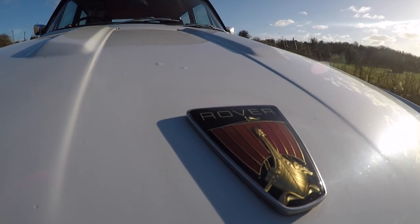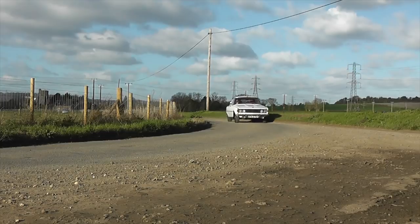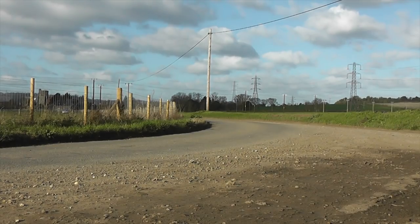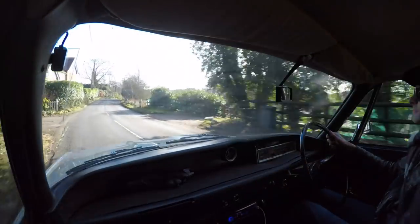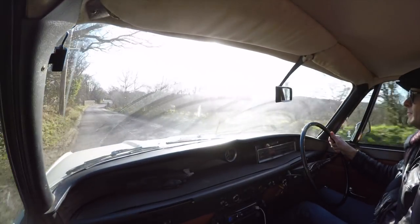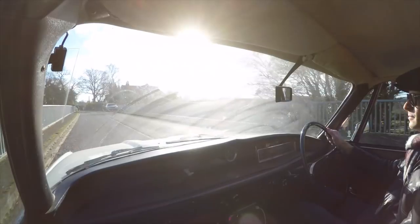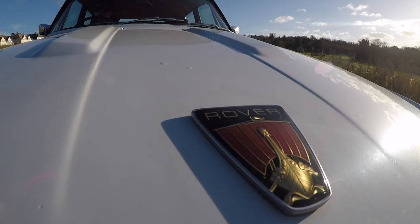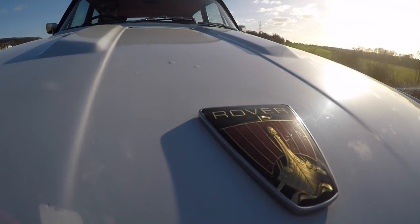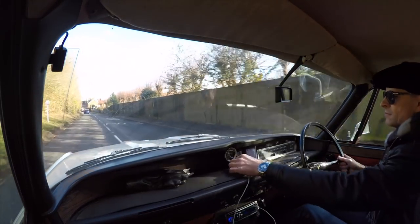I've noticed the last couple of times I've driven the car, the clutch travel is very, very short — only a couple of centimetres at the bottom of the pedal travel instead of disengaging right at the top. I know it's a fairly new clutch plate, so I'm going to look at the hydraulics and see if it needs bleeding — hopefully not a big thing. I have been stranded a couple of times when the clutch slave cylinder has actually failed on me. I've rebuilt and replaced it a couple of times. It let go as I pulled into motorway services on the M1, so I got breakdown recovery up to Sheffield and then changed the clutch slave in the street, in the snow, in the cold.